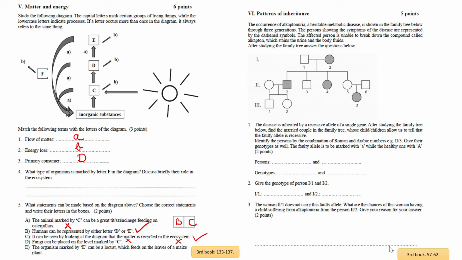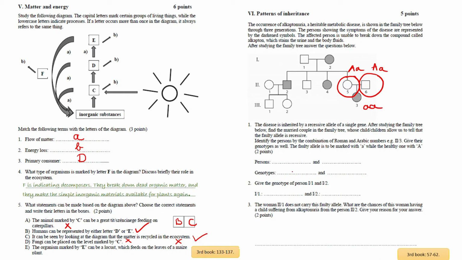So let's observe the family tree. We can clearly see that from this marriage, the inheritance pattern is indicated as both of the parents are healthy, so they must be heterozygous for the trait, but their offspring will be diseased. So to answer the question, we need to write here 2 per 5 and then 2 per 6. And the genotypes are going to be the following: big A, small a, big A, small a.